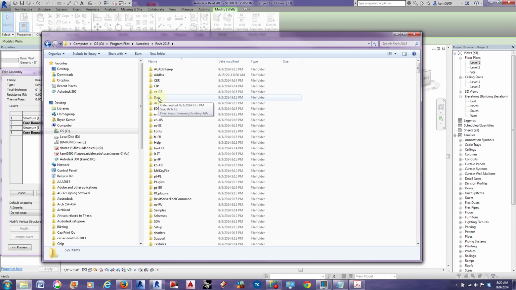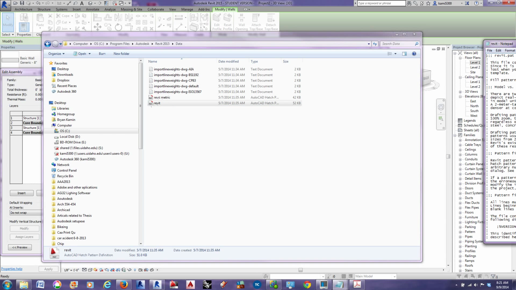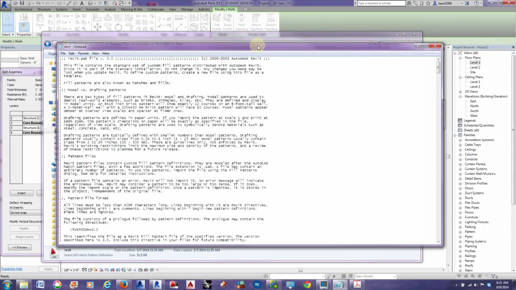And under data, you'll see this hatch pattern definition. You don't want the Revit metric, but you want the regular Revit. If we double click this, it opens up a text file. Don't edit this text file.